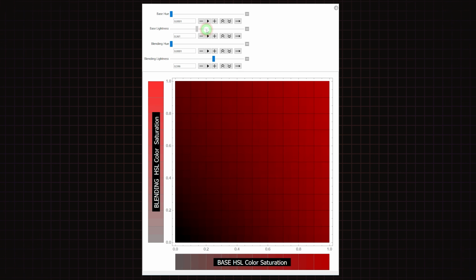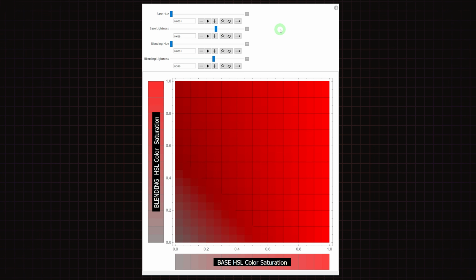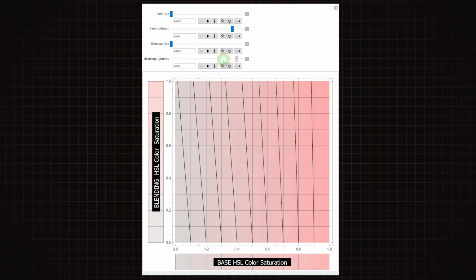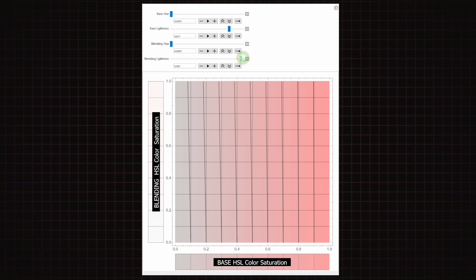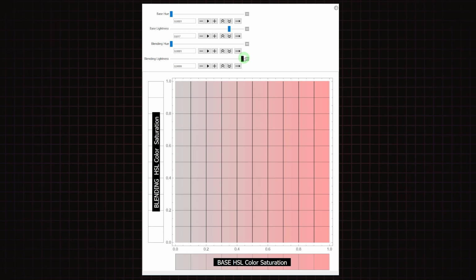Doesn't matter exactly how I combine them. Although sometimes the graph glitches out for some weird reason. In that case you can see where they would be though because of the grid lines that disappeared. But either way, the saturation always increases here compared to the base color. It might be lower than the blending color saturation though. And when we approach white for the blending colors, the lines get more and more perfectly vertical.